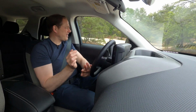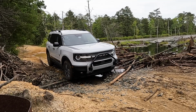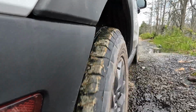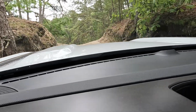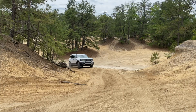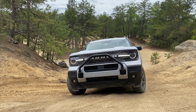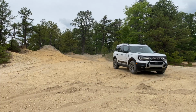This is about the same length as a two-door Bronco, but it's roomier inside and definitely more comfortable. And unless you really like extreme off-roading or top-off driving, it's definitely worth comparing the two. One thing that bugs me about this is that big trucky hood. Front visibility is not great when you're going over things, and there's no front camera, which is available on some higher trims. While I personally would like maybe 2 more inches of rear leg room, this really is a perfect little dual-purpose city and off-road SUV. And considering the Ford Mustang has even less rear leg room, this little Bronco may be Ford's best pony car.